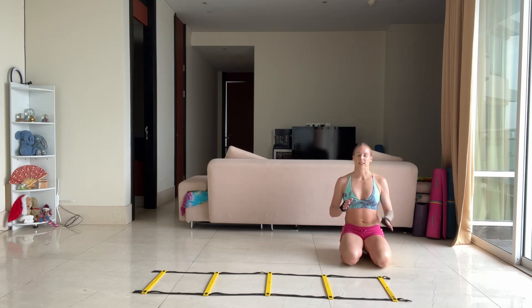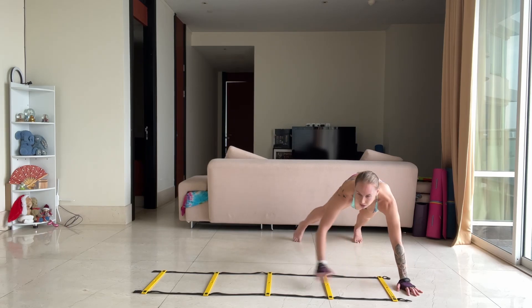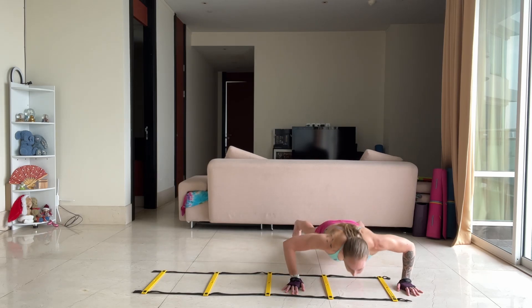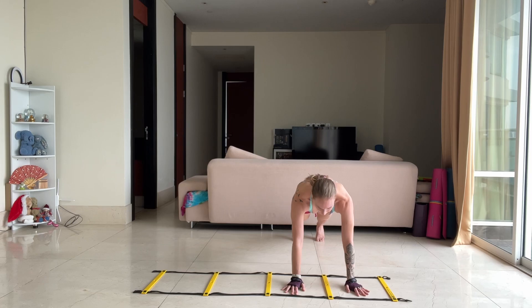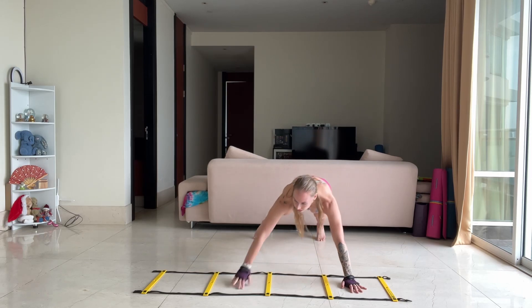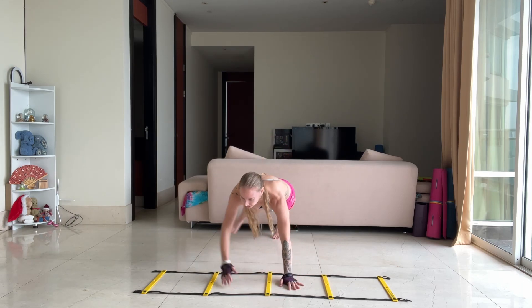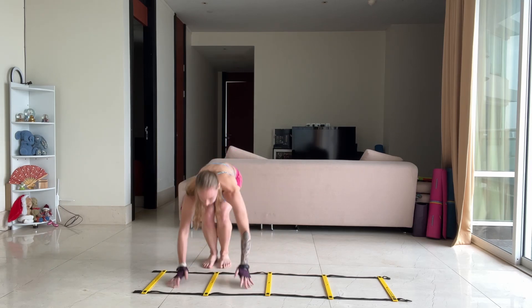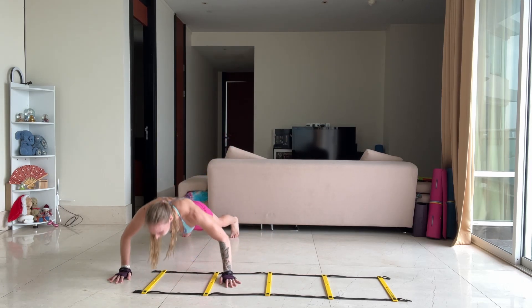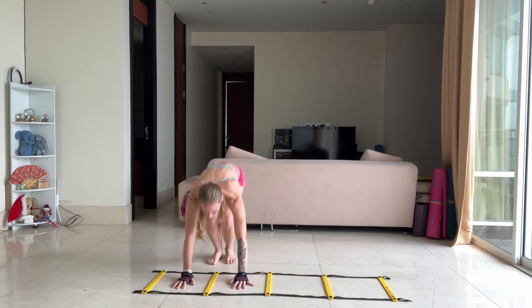So there'll be two levels to this — a total of one minute each. The first level: starting in your push-up position, you're going to step out with your arm, hand, foot, and leg into a nice wide push-up. You're going to come down, then step in the other side. You're going to jump in with knees together, hands off, jump back and then out again — come in, come back — and you're going to go all the way across, returning in the other direction. You'll do one minute.